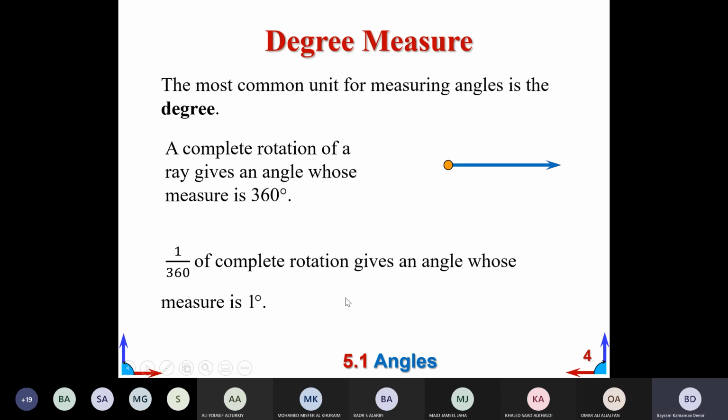And now, if you rotate one complete rotation, Shabab, as you see, one complete rotation, we will measure it as 360 degrees. All right. One full rotation. Of course, if somebody asks how much is 1 degree, well, you need to divide the complete rotation by 360, which will give you 1 degree. And as you guess, it is a very small angle, of course.